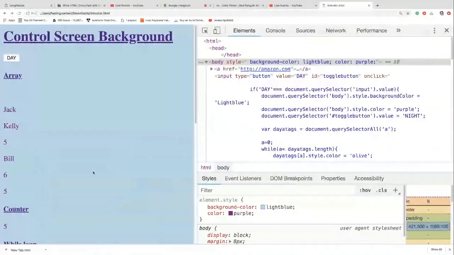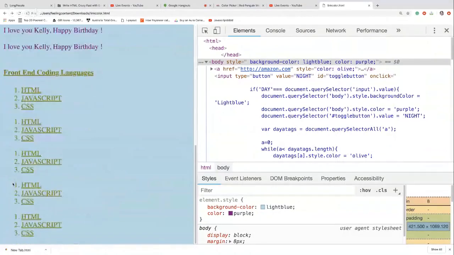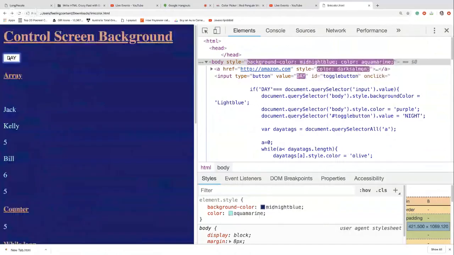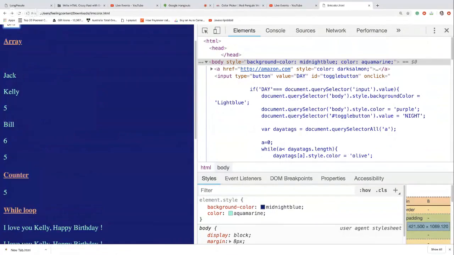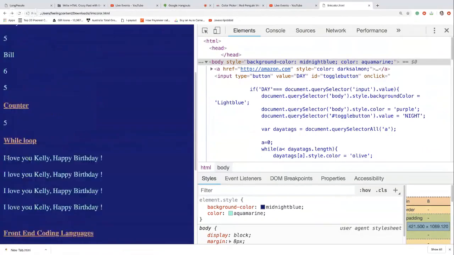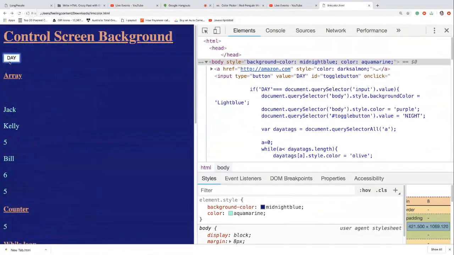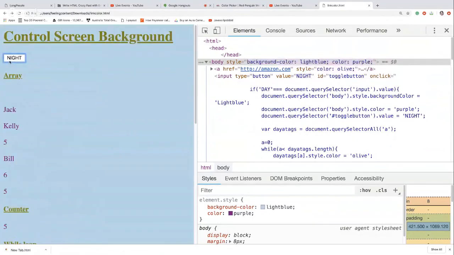So this is default. But with the day, all the links are olive, and it's night. All the links are salmon pink, pink salmon, and all the writings minty color. I don't know the names. It's beautiful though. I like it like this.